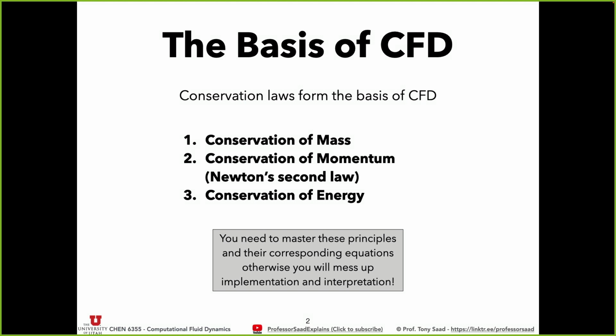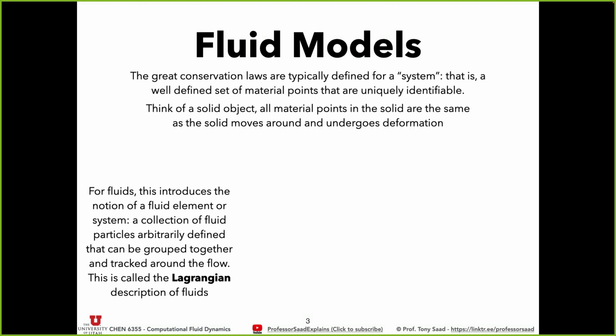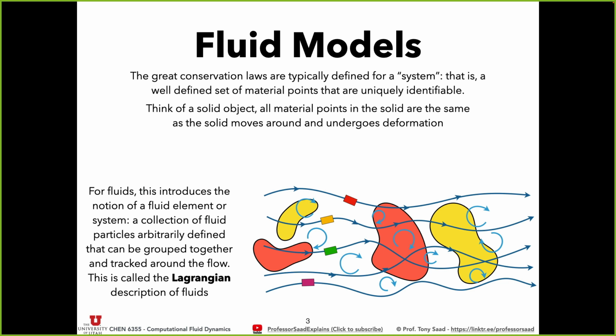And that is going to pose a problem for fluid mechanics, because you can't just take the whole bulk of fluid and apply the law. If you take a pipe flow, for example, and you apply Newton's law on it, that's only going to give you the net force on the pipe. But what if you want to understand what's going on inside the fluid itself, at every point inside the fluid? You would need to isolate every fluid particle, the smallest particle possible, and call that a system, and then apply Newton's law on that. I'm describing these here by these little parcels, or these larger elements. I call those fluid particles or fluid elements.